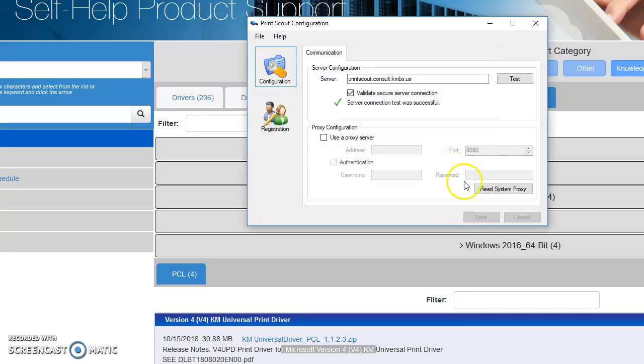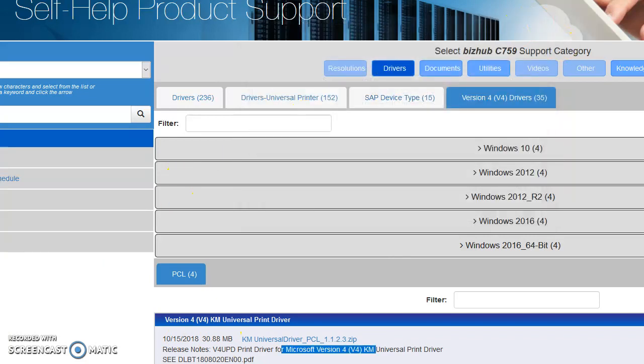7.11.02744. And the reason I'm compelled to try the version 4 driver is because the version 3 universal driver does not allow correct printing from monochrome versus color. And so I was inclined to try this new driver. Not really new, but anyway. So this is what happens.